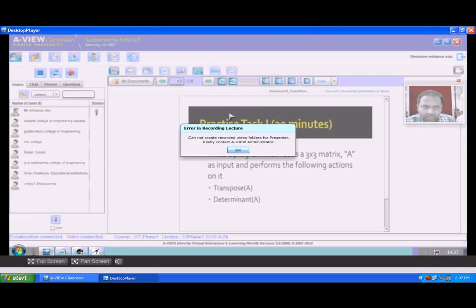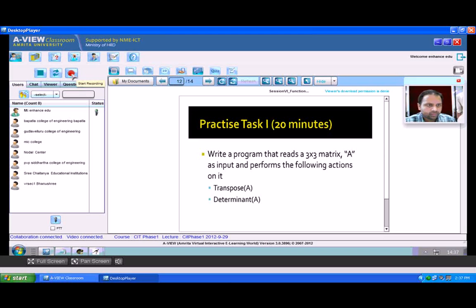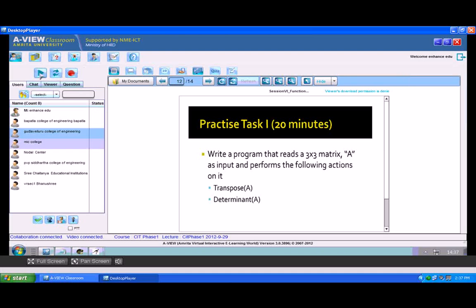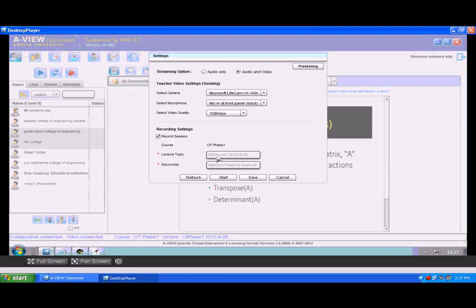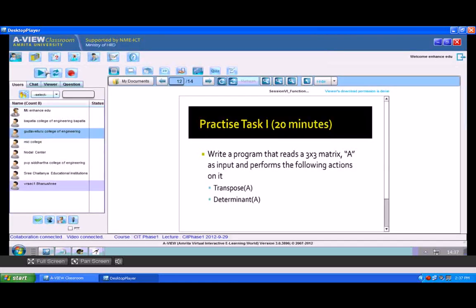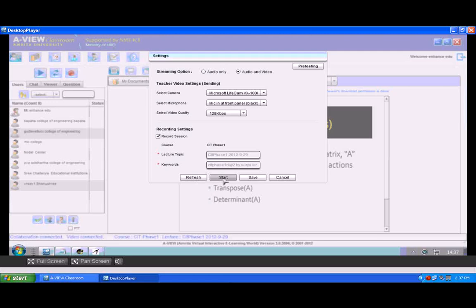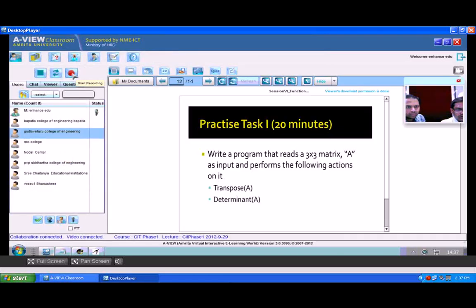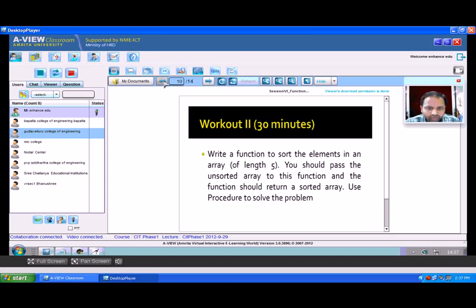I hope you are all working on the workout. Hope we got some time to work on these practice workouts.